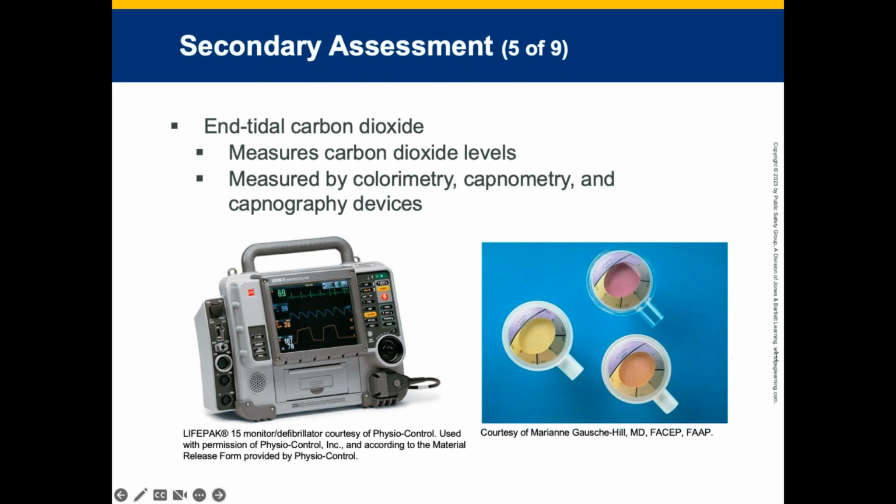End-tidal carbon dioxide is the partial pressure or maximum concentration of carbon dioxide at the end of an exhaled breath. So if you're looking at the picture on the left-hand side, you'll see it go over, the breath comes out. At the end of breath, and right where the arrow is pointing now, that is end tidal. That's when you get your reading.